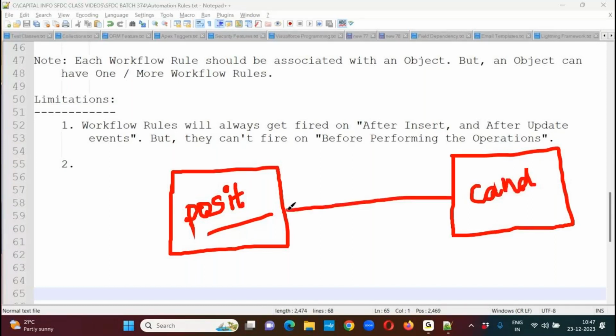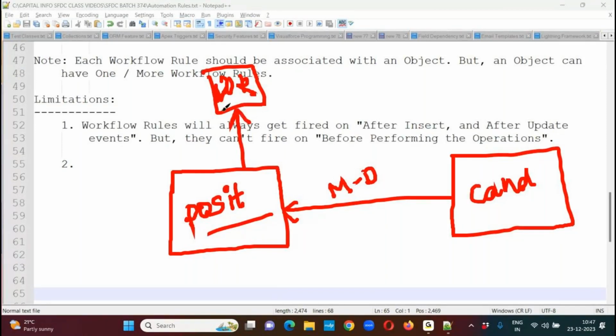Between these two, we have mapped a master-detail association. Now, for example, with the help of a workflow rule, I'm creating a workflow rule on my position object.